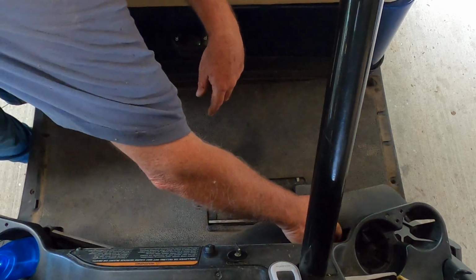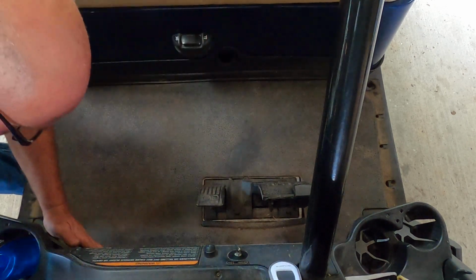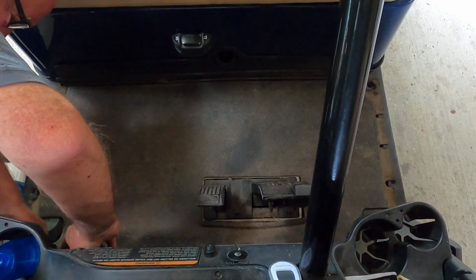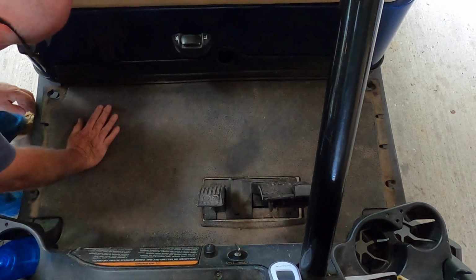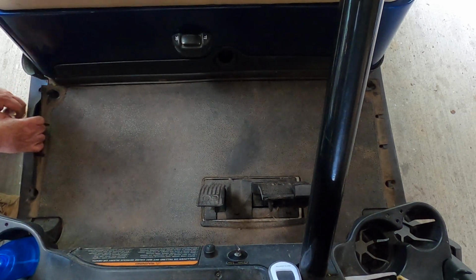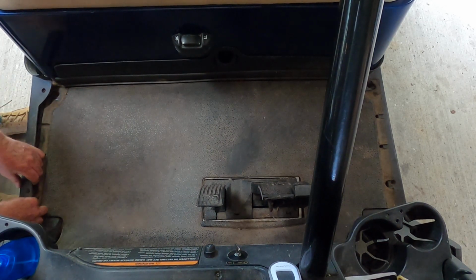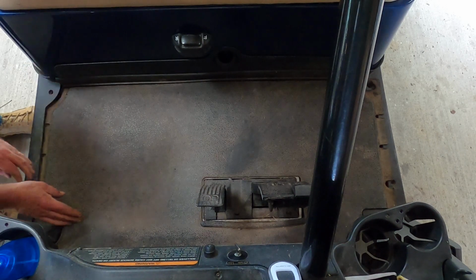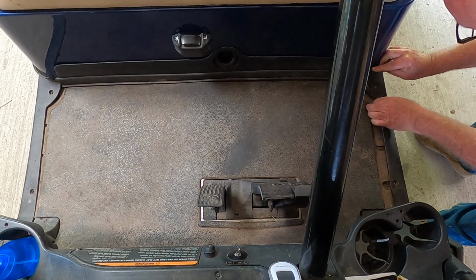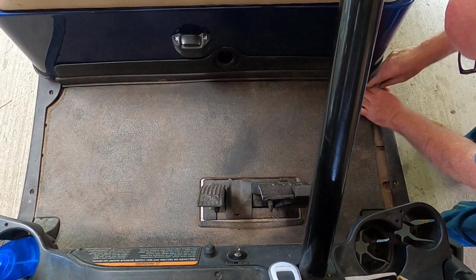I like this. Let's just see if we can get underneath here first. There we go. And underneath this cup holder over here. All right, now we can just pull this little thing out here. Okay, that looks good. Just pull this out, and slightly, that just pops out. See, there we go. This goes back in there.